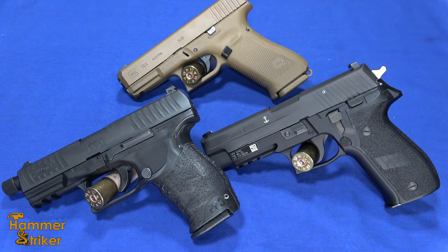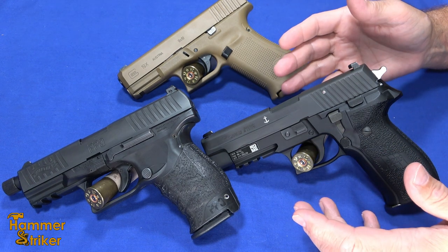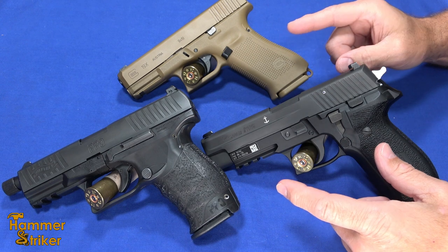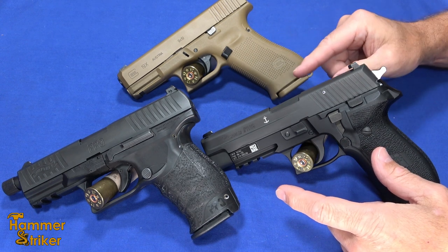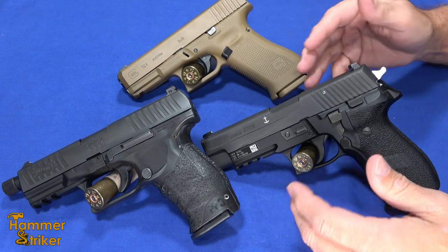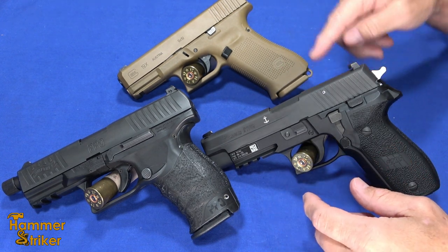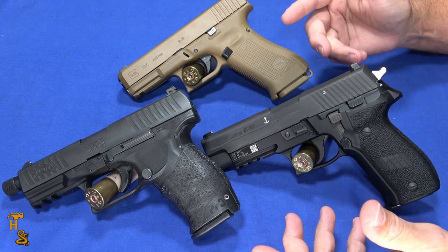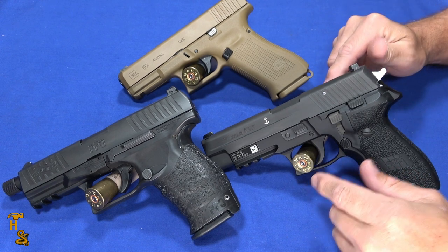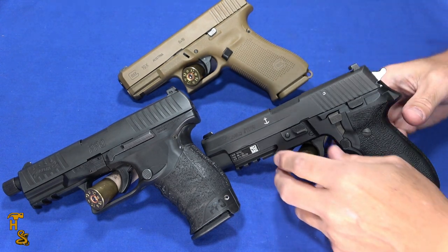I'll talk about what makes them a hurricane gun. The same characteristics that would make these hurricane guns would also make them useful for boaters, both freshwater and marine boaters. The concept behind these guns — and it's unusual for the Glock to be set up this way — is they're set up to tolerate having been immersed, and then once removed from the water, firing immediately without any necessary cleaning or clearing. None of these are meant to be fired underwater. Firing a pistol underwater is kind of useless, but they are meant to be fired immediately after having come out of the water — and they would work underwater, but it's not going to be effective.